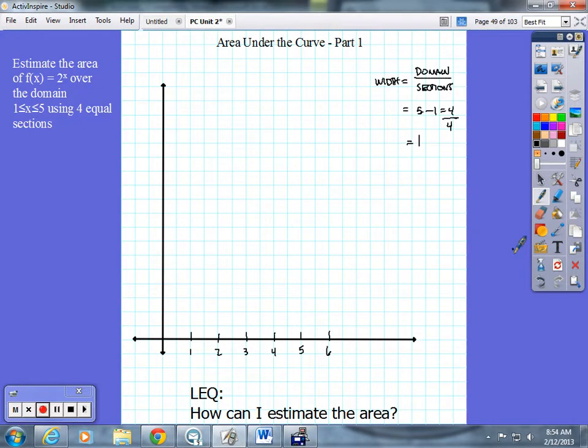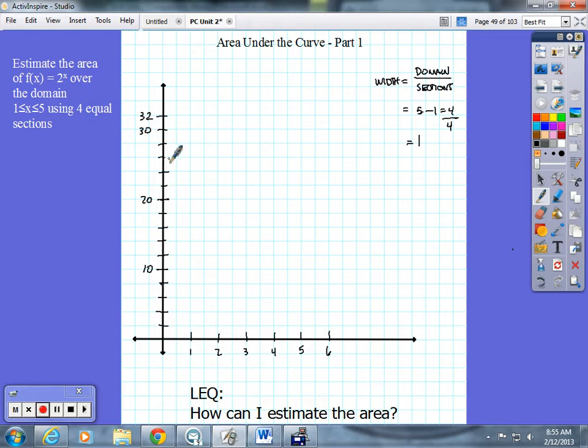Okay? So that's going to be a little challenging here because I only have 2, 4, 6, 8, 10, 12, 14, 16. So if I count by 2s, that should work. That should be 32. 2, 4, 6, 8, 10, 12, 14, 16, 18, 20, 22, 24, 26, 28, 30. Okay? So counting every 2.